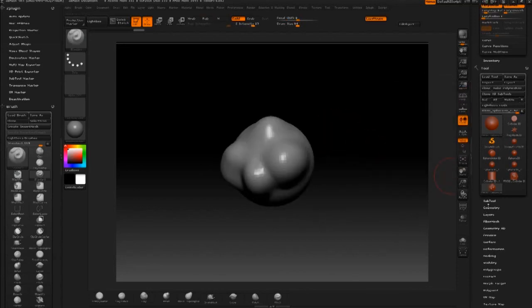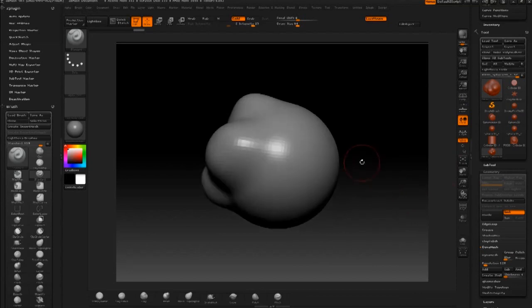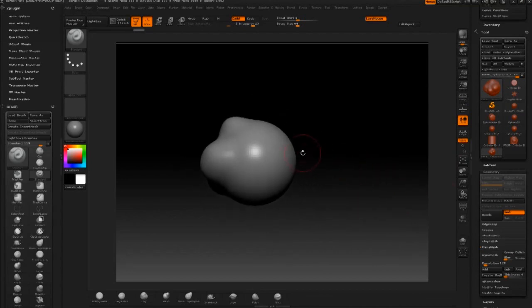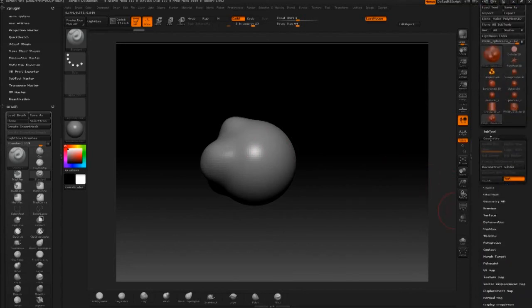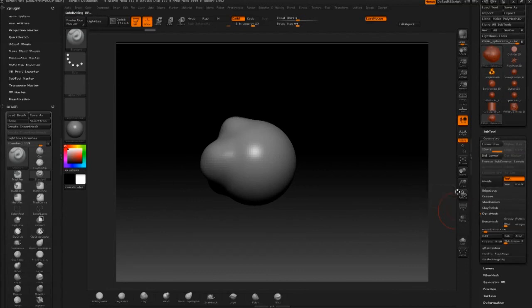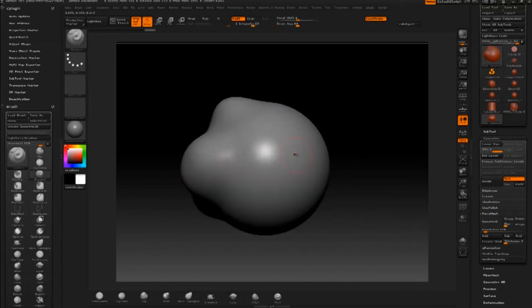What we can do is subdivide. Subdividing is a very, very powerful tool inside Zbrush. Inside the Tool palette I find Geometry, I expand this menu and I press Divide, or the shortcut Control D, and the object became a little bit more dense. And I should probably demonstrate how this dividing works if you aren't familiar with it.